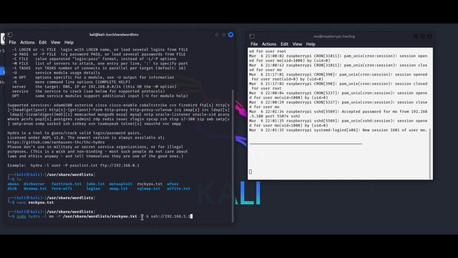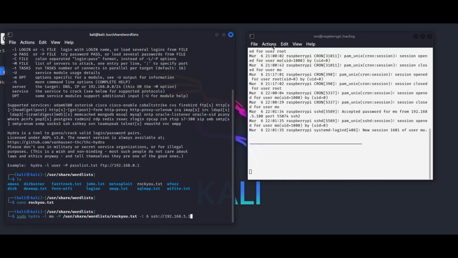You can make it more if you want. It might even become a DDoS if you try to create more parallel sessions. I don't know, but we are doing this for a legitimate reason, so I will execute it with 6. So it will try to create 6 threads in one go and try different combinations. And of course this is the protocol and this is the destination.